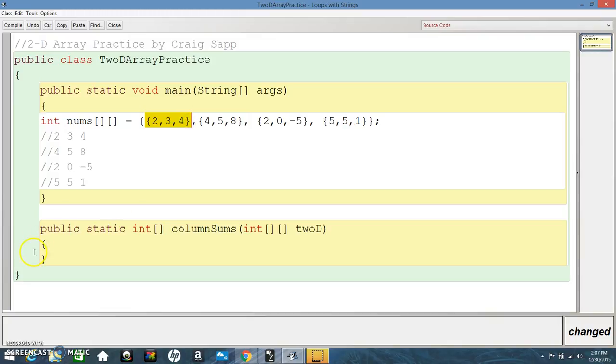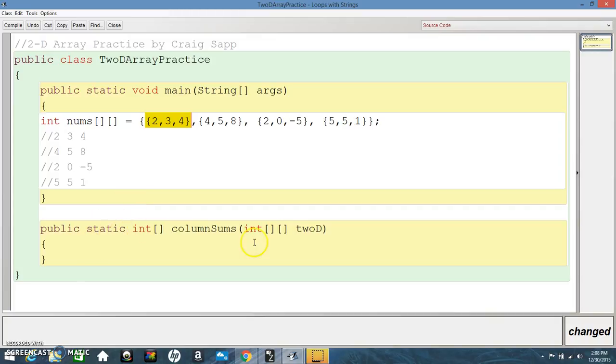Okay. So an example here. This is not the same as the one last year. Last year you found the row sums. This is a little different because we're just going to find the sums of the columns. One thing about the AP exam, they're always going to give you an example or two or maybe three, but you're never going to code for a particular example. You're going to code for the general case.